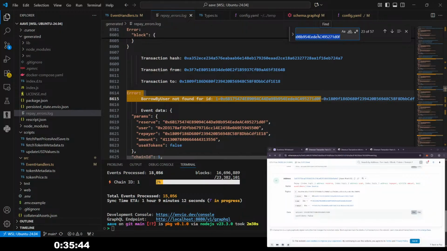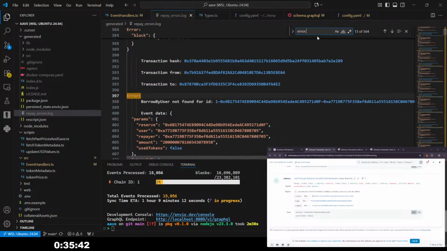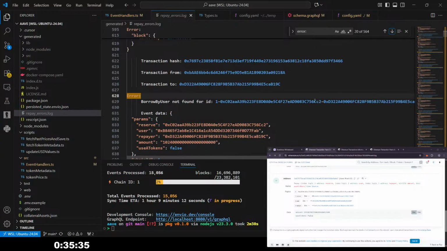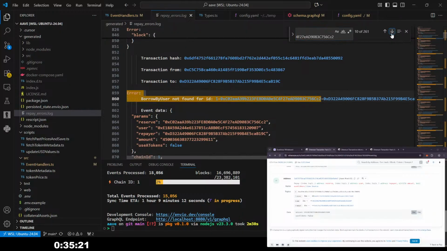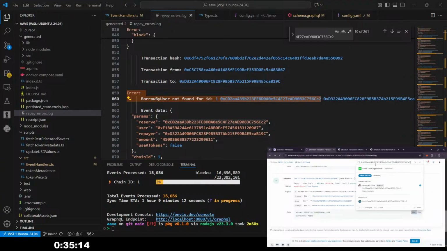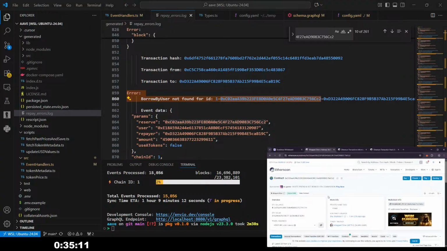And how many errors do we have? Error. Oh no, we have multiple errors. Okay, now this is disturbing. We have 261 errors with this reserve. Are we doing something wrong?